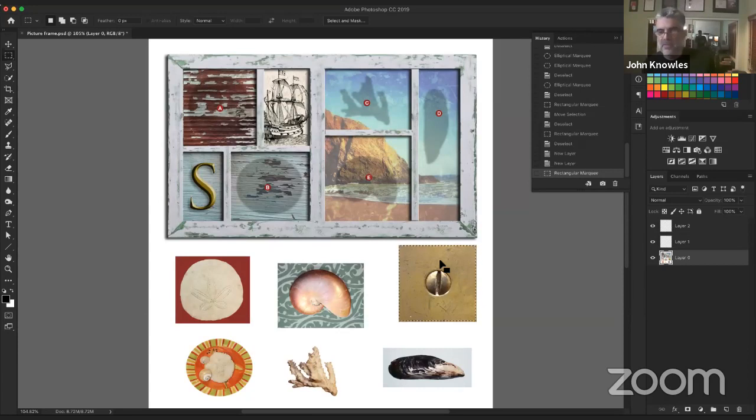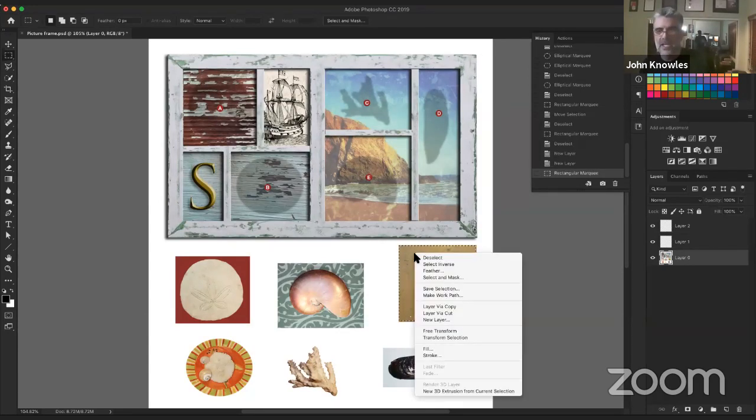Yes, there is. If I right click on the selection, I get a flyout menu, and you can see I have some of the other options here. I had deselect, I had inverse, I had feather, right? Those are some shortcuts available to me if I right click using my mouse. And you can see down here, layer via copy, layer via cut, and new layer, okay?